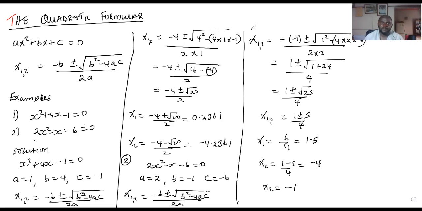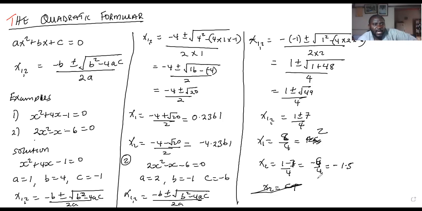Did you see the mistake I made? 4 times 6 is 24. I forgot to multiply with a 2 to give us 48. So when you add this, you get 8, you get 2. When you subtract -7, you get what? -6 out of 4, which is -1.5. So x is 2 and x is -1.5.